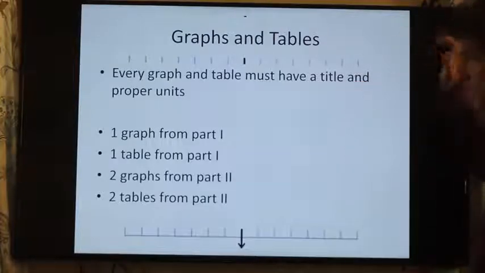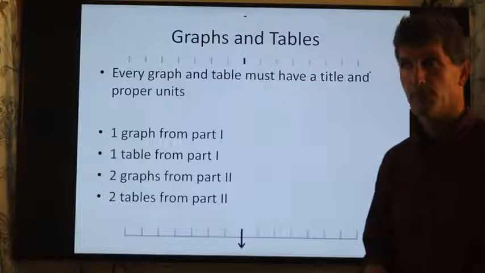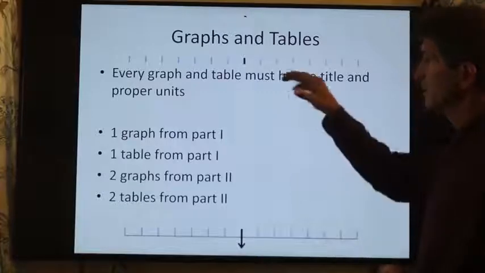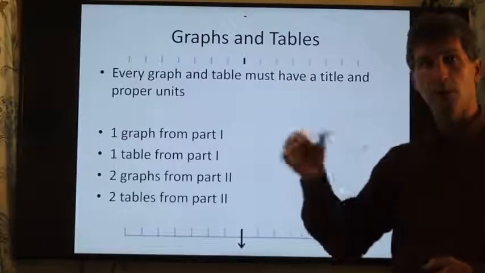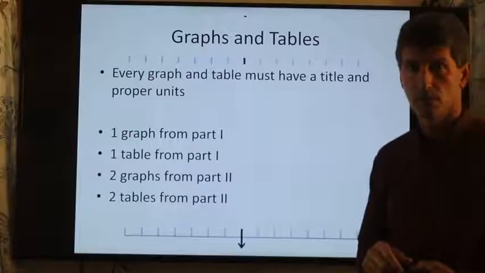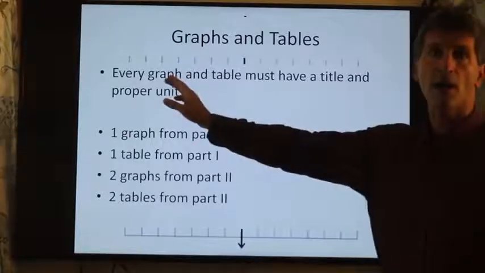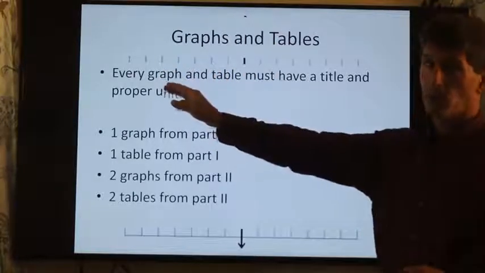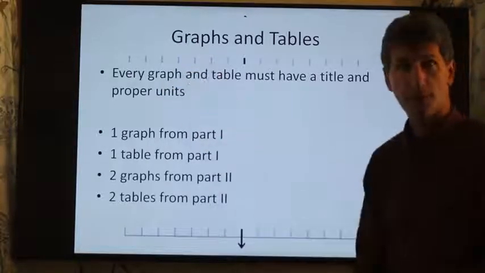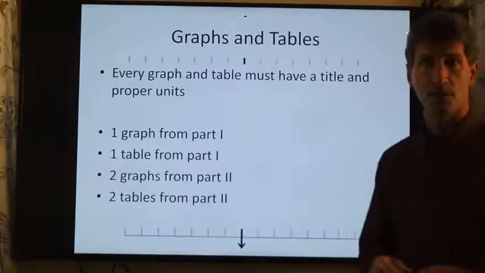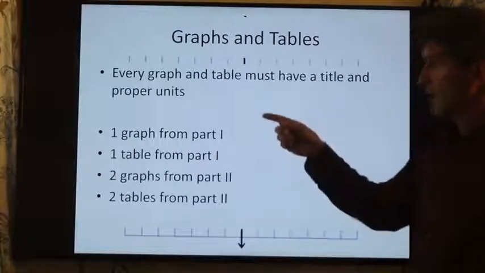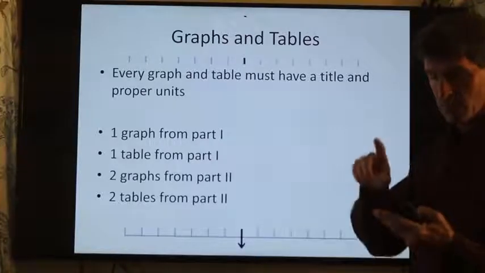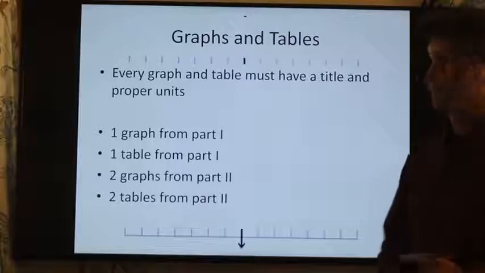Okay. Now, just remember, you can have a few graphs for this. At minimum, you'll have 3 graphs. You're going to also have a table for part 1 and 2 tables for part 2. So at least 1 graph, maybe more graphs for the free fall, 1 graph or maybe more graphs for 5 degrees, 1 graph, maybe more graphs for 10 degrees, and also 3 tables for your data. Make sure everything is labeled, everything has proper units. Okay, title, labels, proper units. All right?